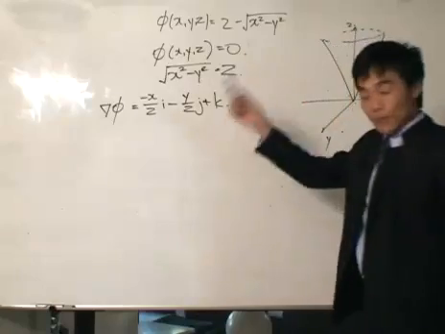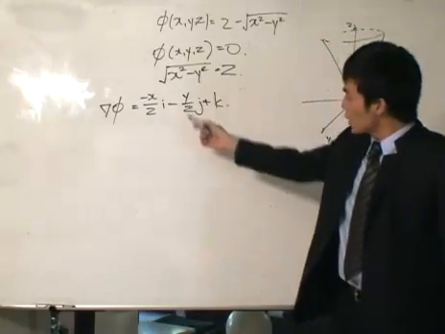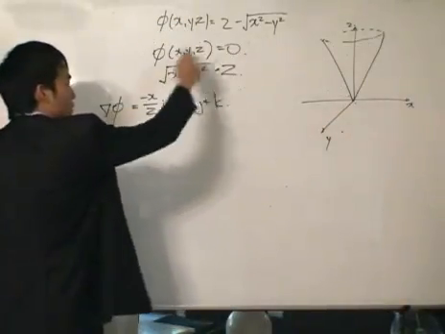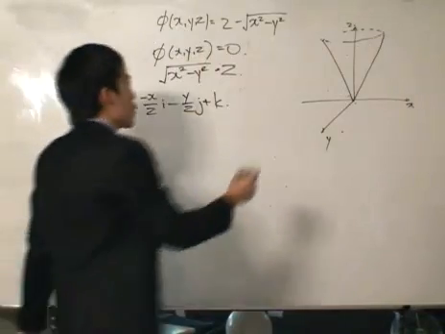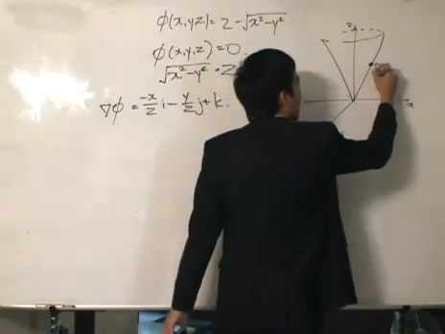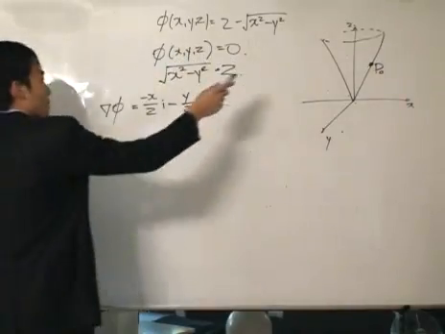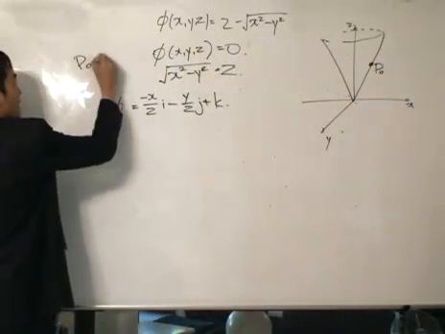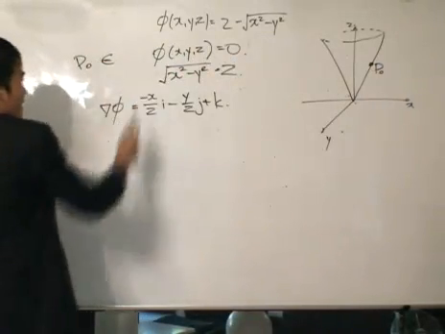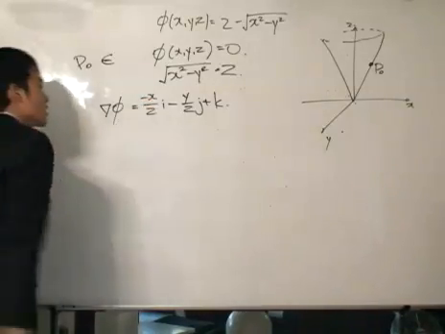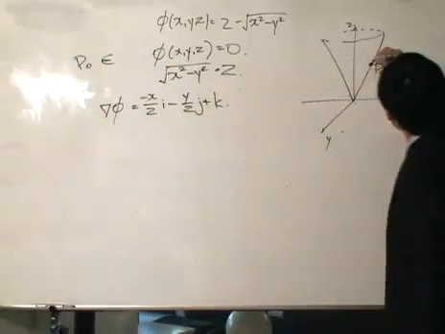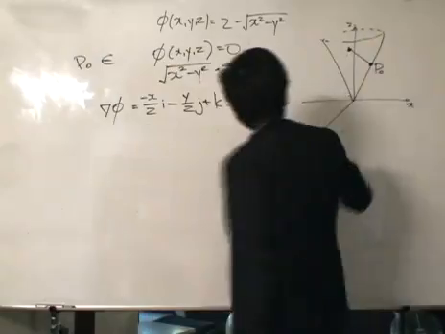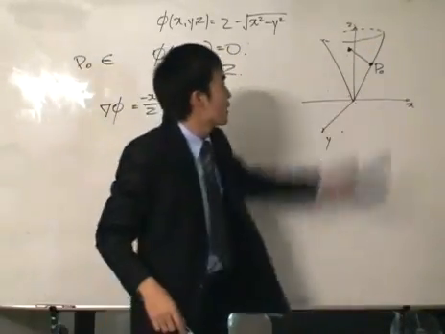From the previous theorems, we know that this vector is perpendicular to the surface as sketched out by the level curve. So for example, let's say we have a point P0 over here. P0, I must say again, must rest inside the level curve. We put the values in there, and we get a vector. Yes, correct, the vector goes like that, and this vector is perpendicular to the surface, or the level curve as we have sketched it.